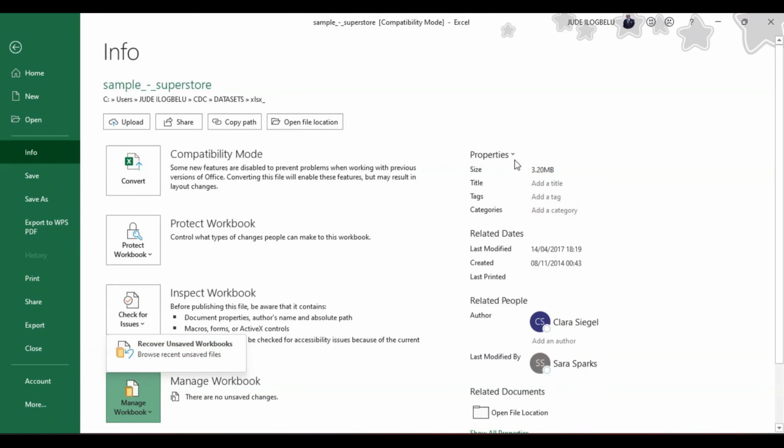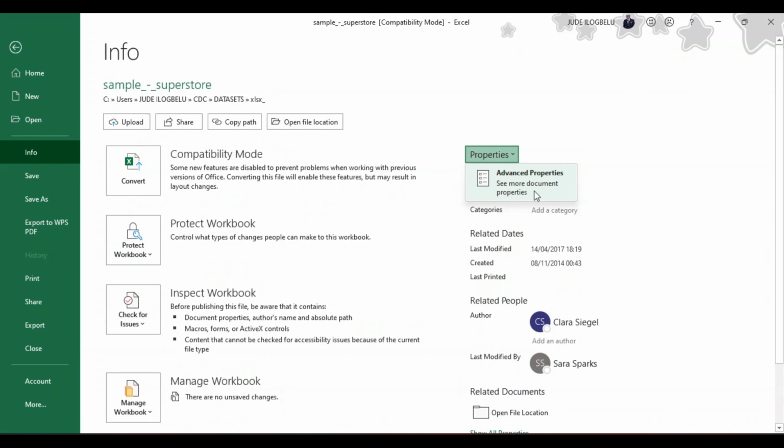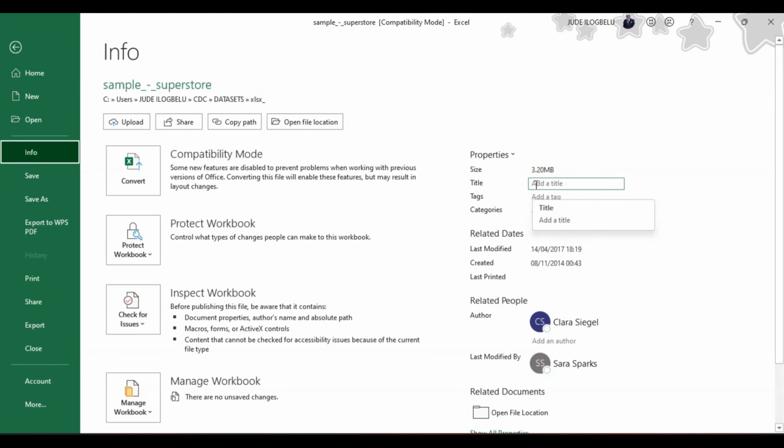So also see some things like the properties. So you say advanced properties, see more document properties. So these properties are talking about the work which we have here. This is the size of the work, 3.20 MB. So it asks you to add a title. You can add a title to the work, so anytime anybody is picking the work, that title will appear. You can also tag and add categories. These are what you can do.